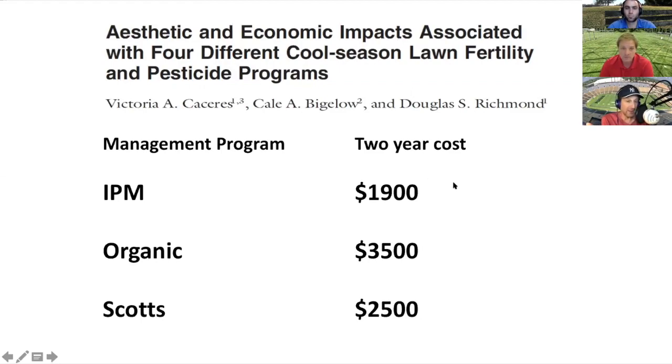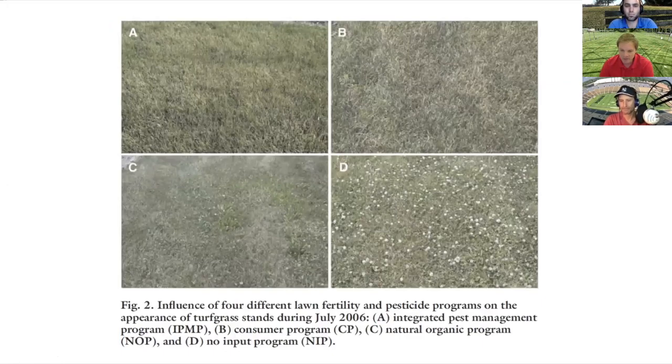Ultimately, clover came on like crazy in these plots. This has been a constant theme forced upon, then embraced by, and now beginning to be studied by the industry: what is it with clover? Have we been keeping this plant at bay, and now any variation to what we do makes it a predominant species in northern lawns? It's interesting how competitive that plant is. I had a grad student a couple of years ago looking at micro clovers as a potential for a self-feeding lawn, and Dr. Munchal was doing some work at the University of Kentucky in the mid-2010s with micro clovers. Clover is also an indicator weed for under-fertilized turf.